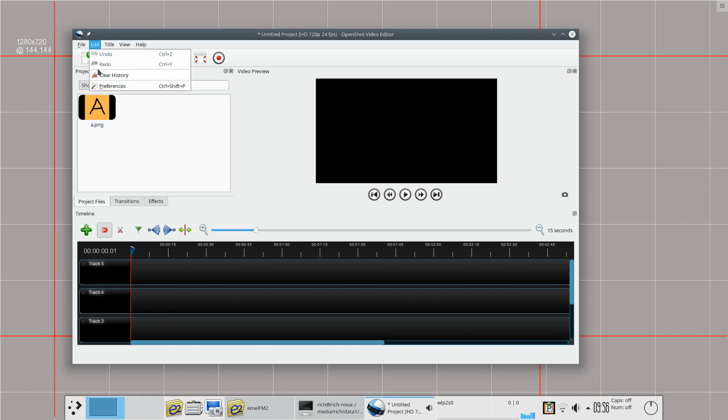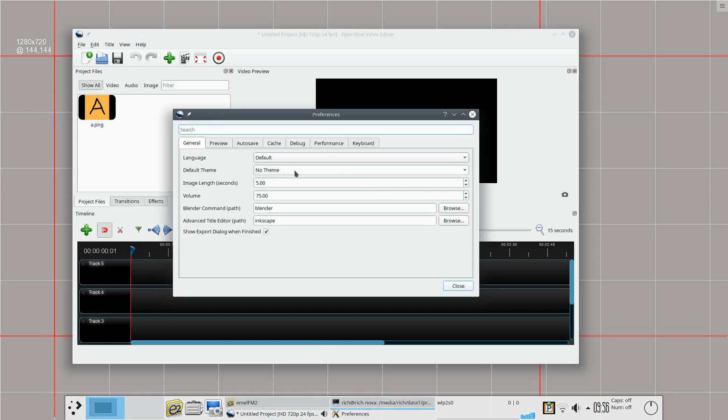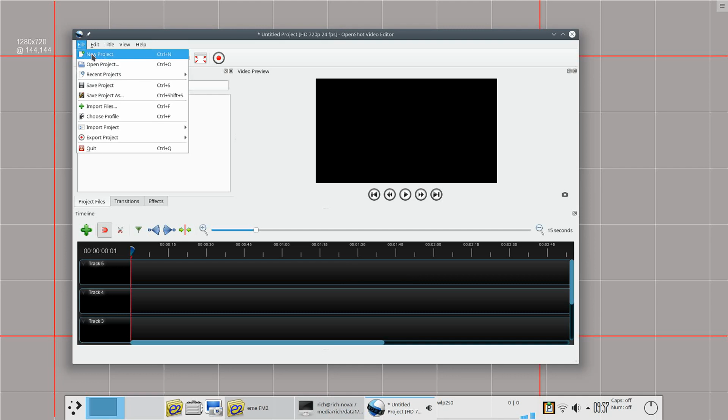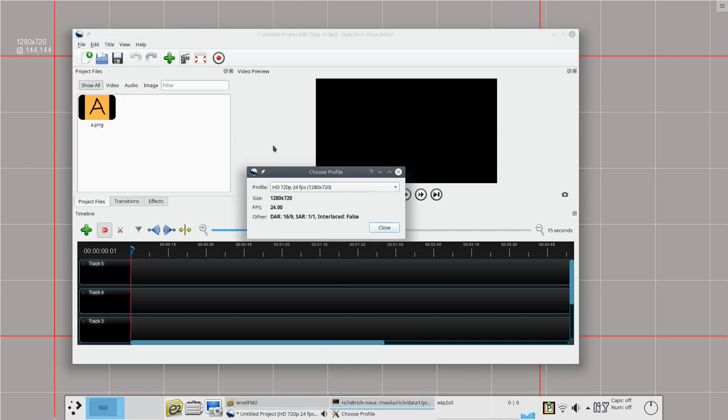This is a look at using Openshot to make some transitions for Gimp animation. First of all, look at the Openshot preferences. The default length for a single image is 5 seconds. You can change that if you want to, up to you, maybe 3 seconds. But we can adjust it a little bit later anyway.